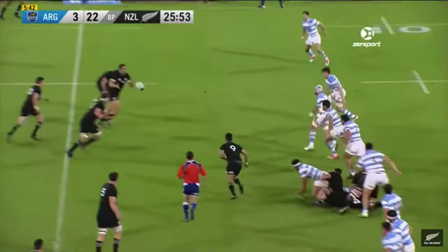Tidied up their ruck ball as well. That's not a good pass, but they keep it going. And here's McKenzie.